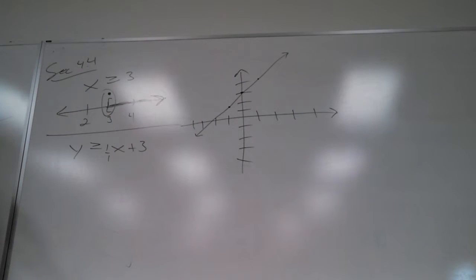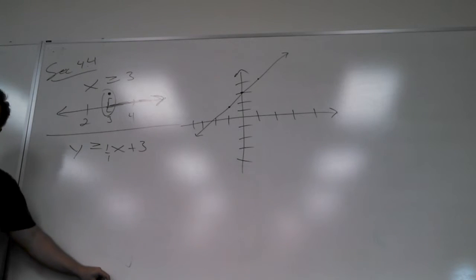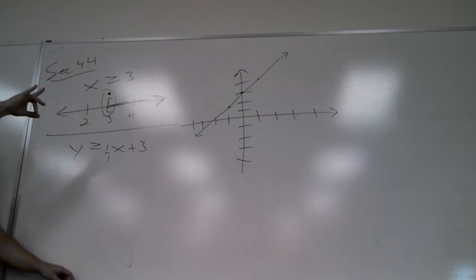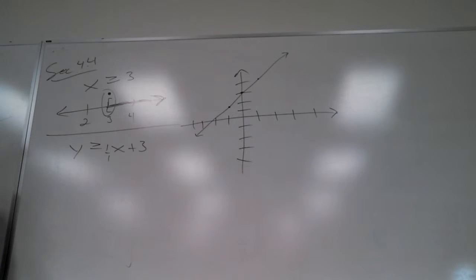Now, which side do I shade? Yeah, so let me show you 2 ways. Let me stop right there. Everybody should be able to graph that line. If you cannot do this section, you need to come see me so we can get you up to par with graphing lines. You have to be able to graph a line. So graph the line first. And now here's the textbook method. Use a test point.